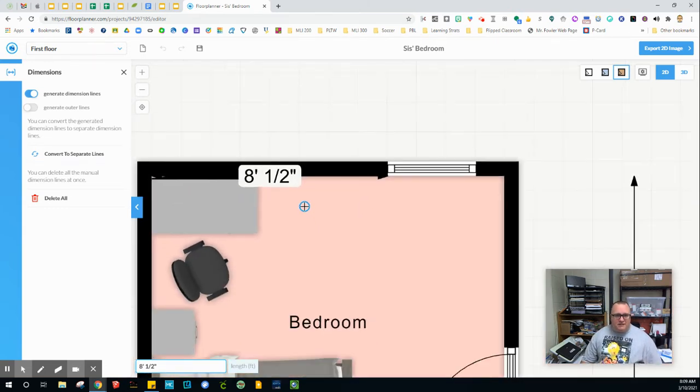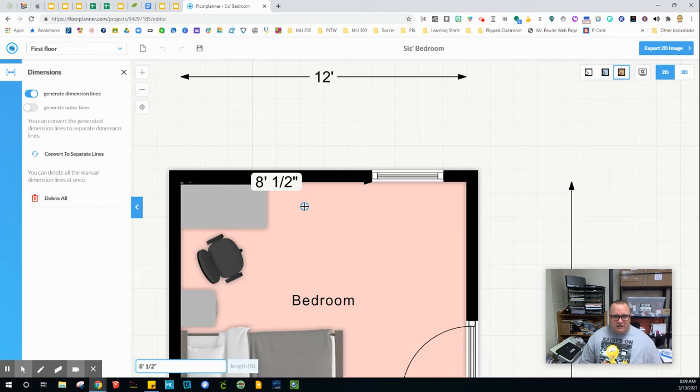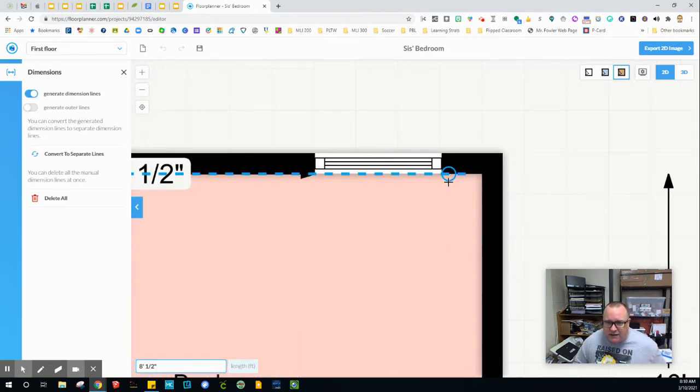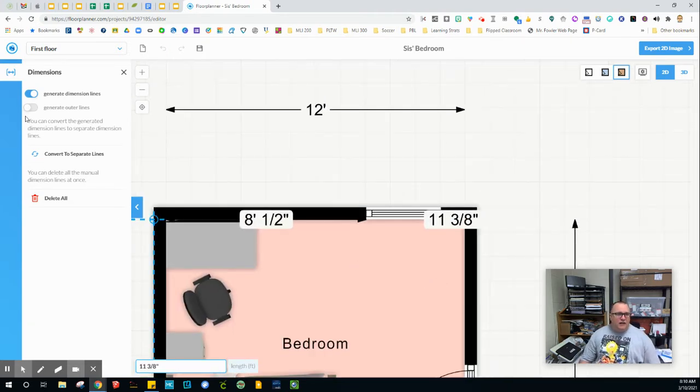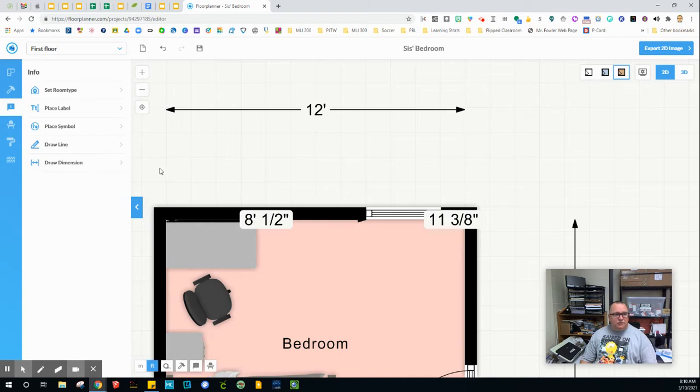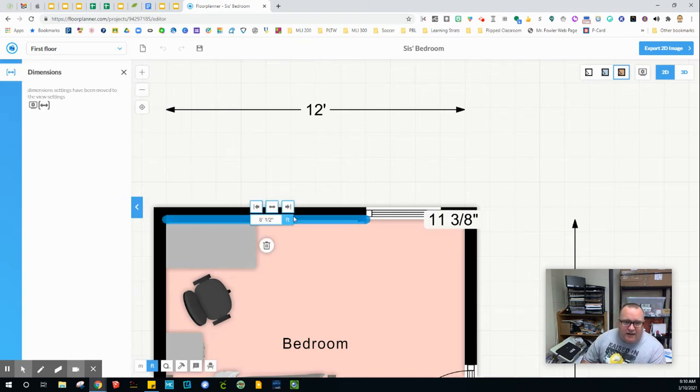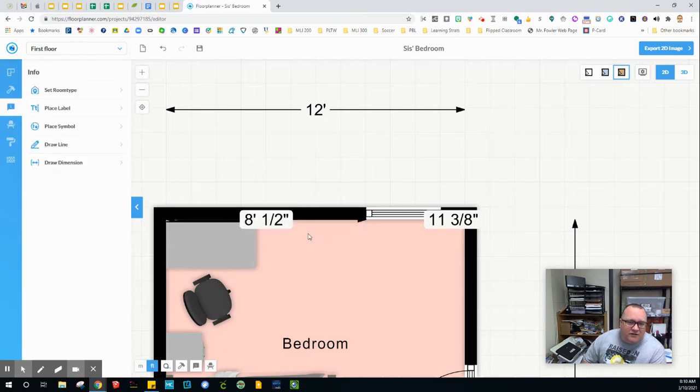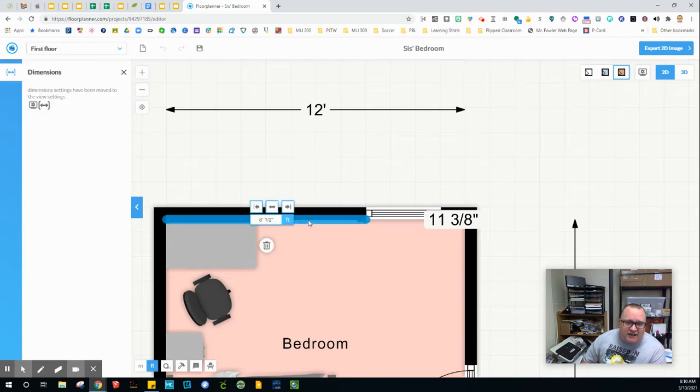But the problem is it's hard to see the dimension at this particular point in time. I may want to just keep dimensioning. So I'm going to try to dimension this corner. I don't know how successful I'm going to be, but we're going to give it a whirl, give it a try. So I did it there. For right now, I'm going to hit escape, which takes me out of dimension. And this is the tough part. I notice it's so hard to read it, so hard to see it. So we click on it.